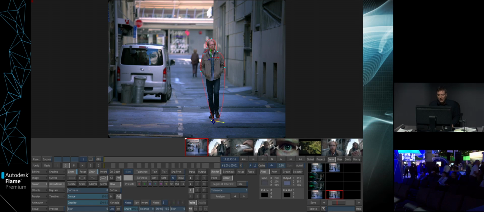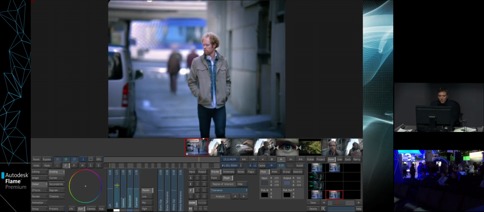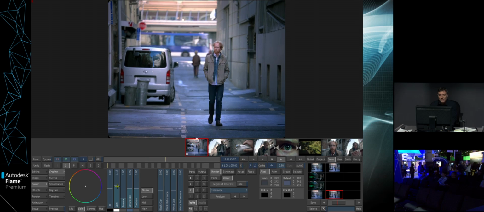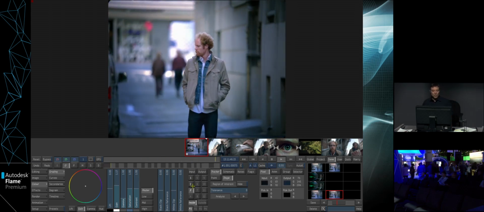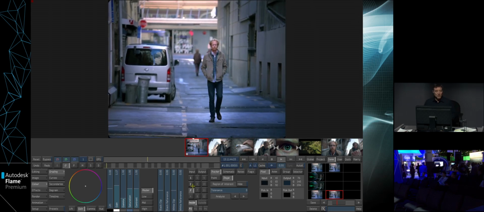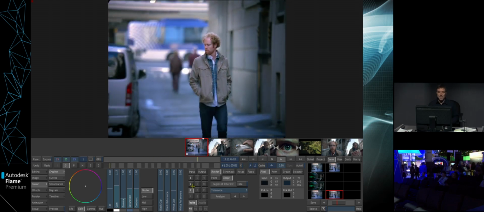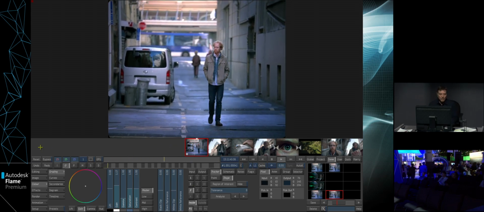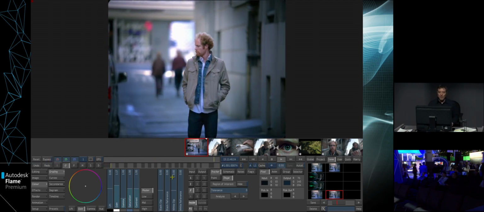I can also go back and make adjustments now to the mask. We want to kind of spread that out a little bit. We can soften that out a bit. And now, I'll go back to playing in real time. We can start to draw your eye and give a little bit more focus to the character in the center of the screen. So the idea here is that not only do you get the real-time performance, but you get these very familiar and very quick tools to isolate different parts of your image and, again, kind of paint that image and readjust and rebalance it. If you look at the beginning, this is where we started, and now this is where we've achieved our final look.